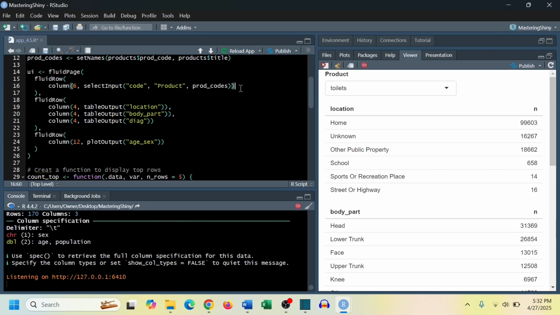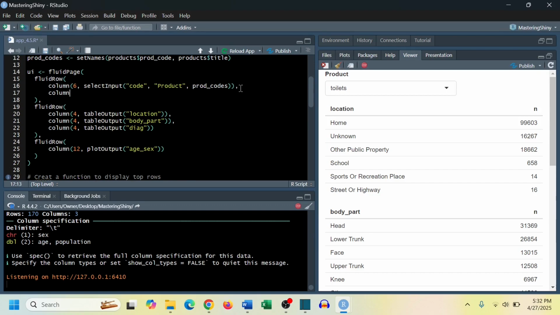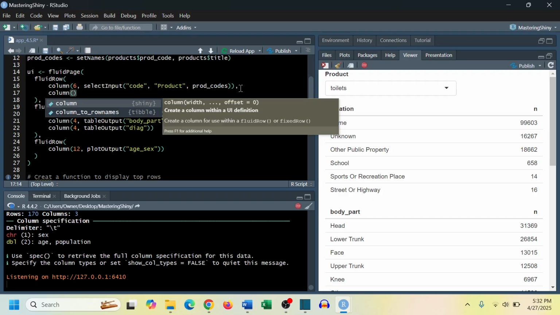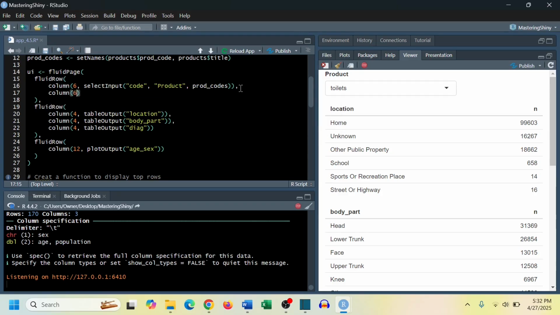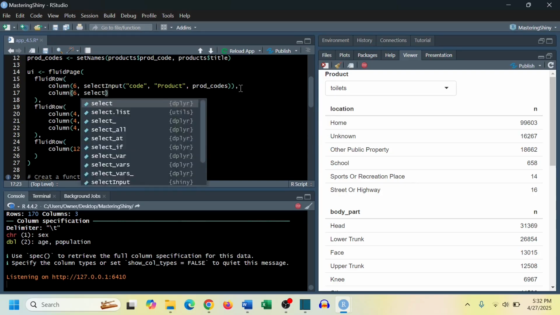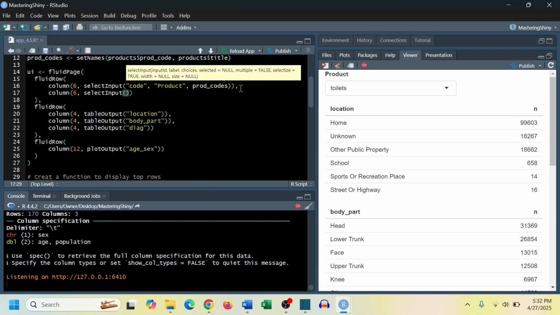And then we can add another column here. So if half and half, side by side, then 6 and 6, select input. This is a way to allow the user to choose whether they want rate of injuries or the count of injuries plot.